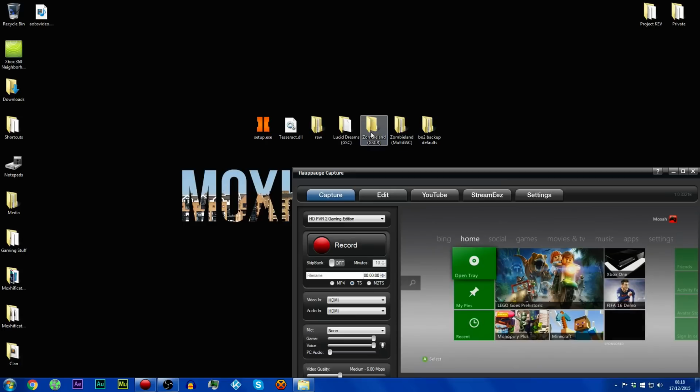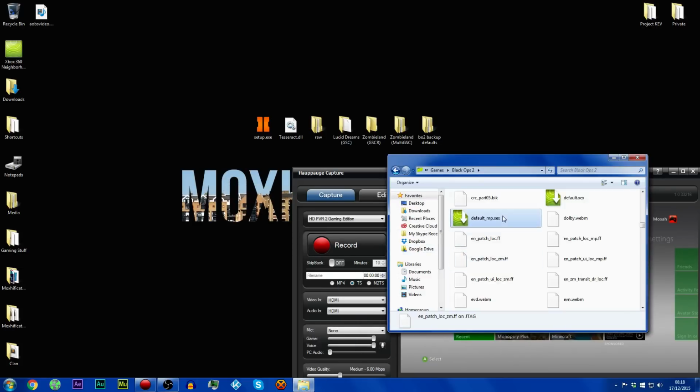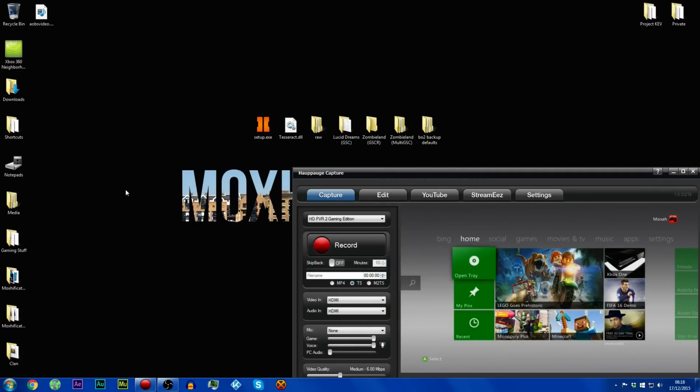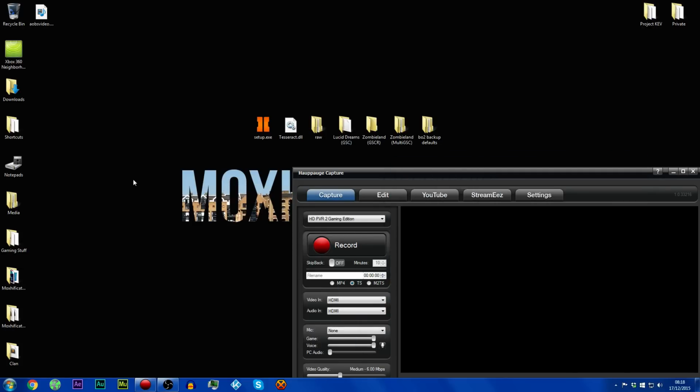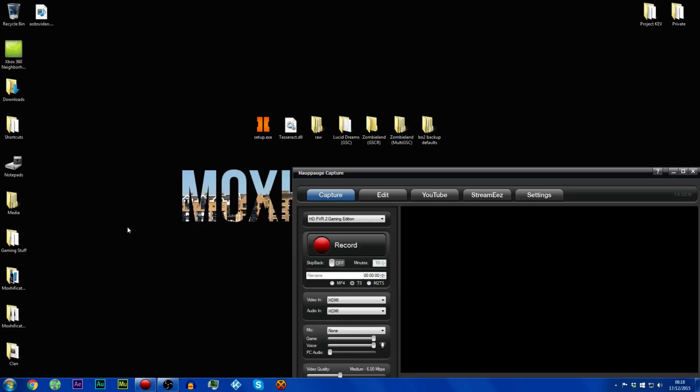So I'll show you what I mean. You want to make sure you've got the original files in there. You want to do basically everything that I did with the GSCR. You want to delete the raw folder, you want to delete the tesseract.dll, and you want to make sure you've got the original files in there. We've already got that, so that's all good. So I will just load up the default again. Now I think I've got an evade bypass on there, just because it's a bypass and everything's good.